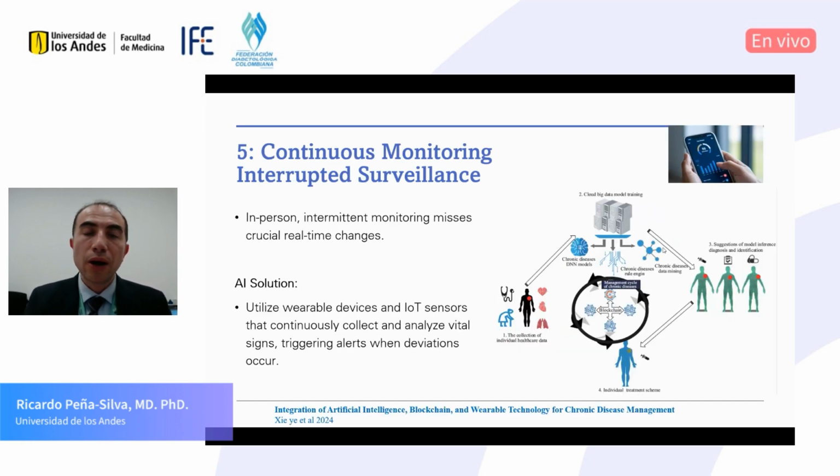For the fifth point, I will talk about continuous monitoring and uninterrupted surveillance. Because traditionally, a lot of the diagnostic processes or the process of measuring some variables in the patients occurred at the hospital. So normally a patient, if they want to undergo an EKG, they would have to go to a healthcare center in order to have the EKG. If they needed a spirometry, they have to go to a healthcare center with spirometry devices to be monitored.